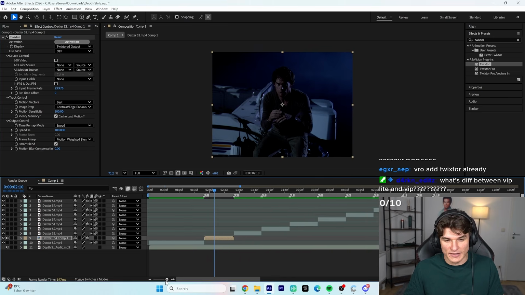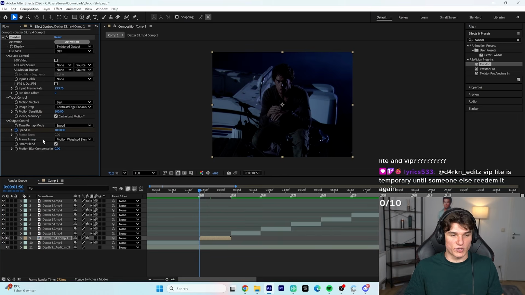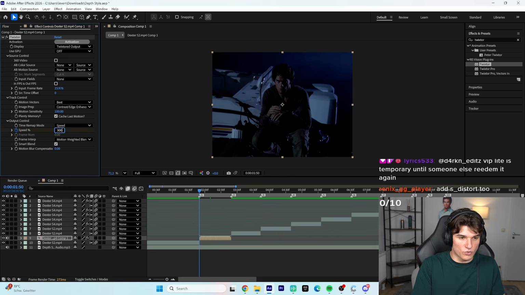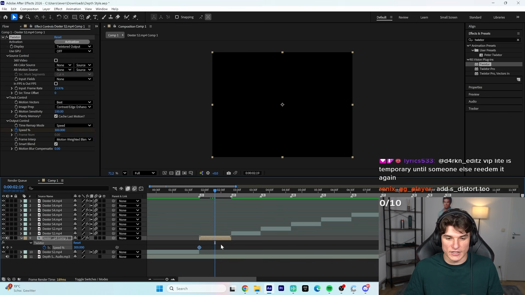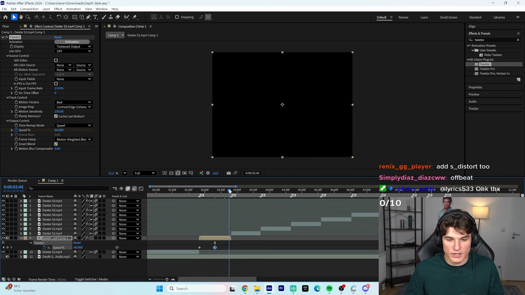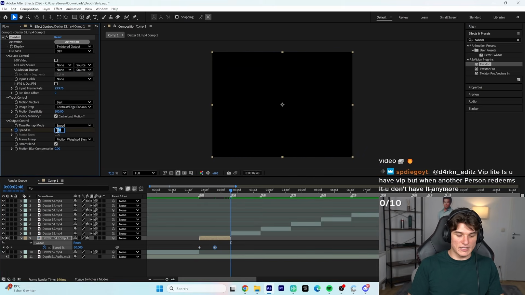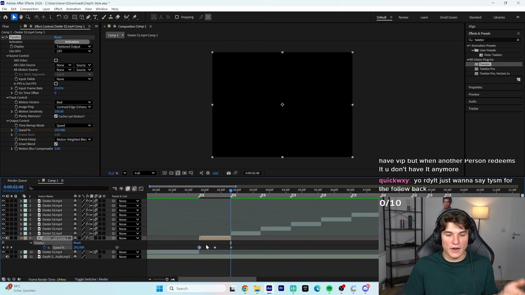Then I'm going to make sure my time indicator is at the beginning of the clip, and I'll set a keyframe for the speed percentage. I'll put this up from 100 to 300%. Then I'm going to press U and go to the center of my clip right here. Put the speed percentage from 300 down to 60%, and then lastly go to the end of your clip and put it from 60 back up to 300%. To break that down, the first keyframe is going to be 300, the middle one, the second one, 60, and the last one 300 again.